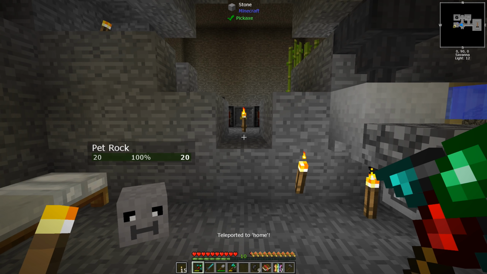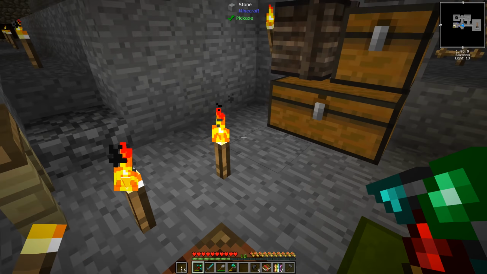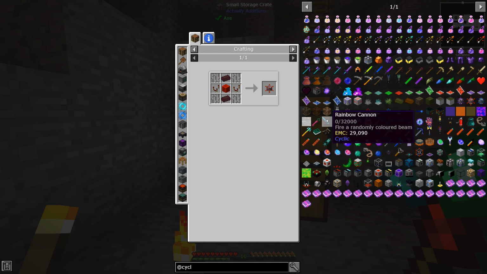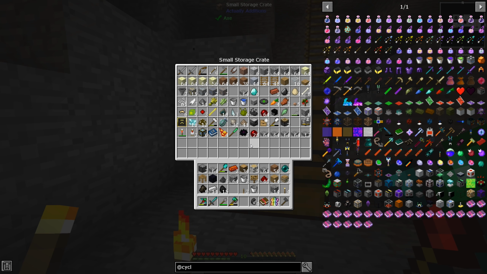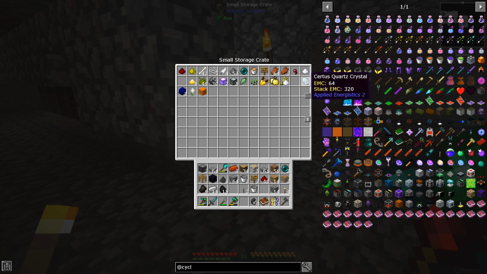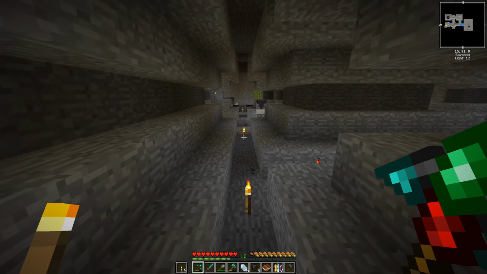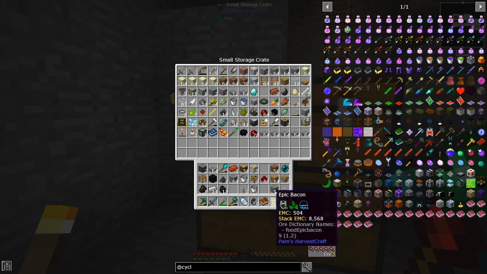So what we need to do is we need some netherrack. Item transfer node. We're going to need two of these, I do believe. Oh wait, you can use Certus? Oh, didn't we just get Certus? Oh baby. Nice. That's so good.